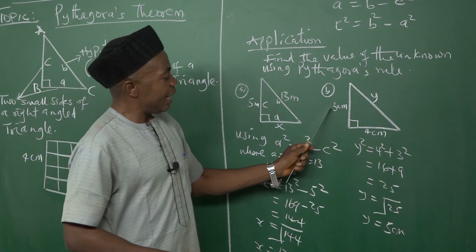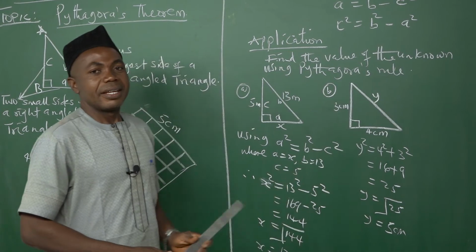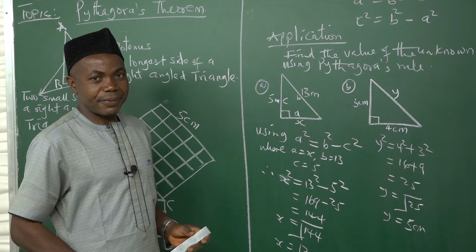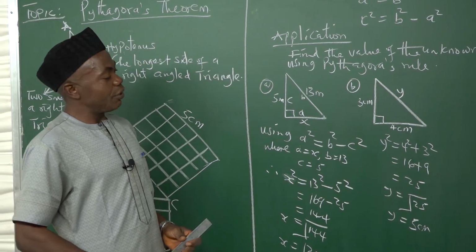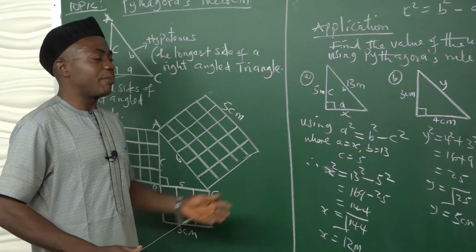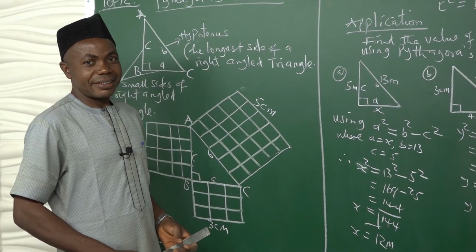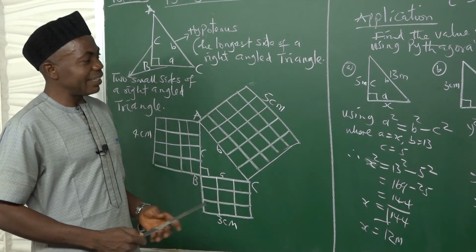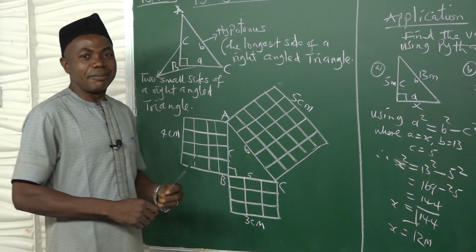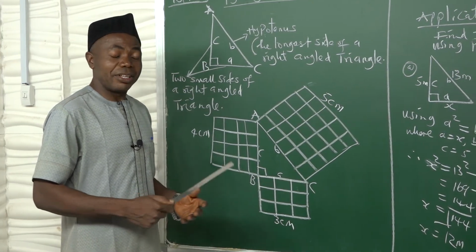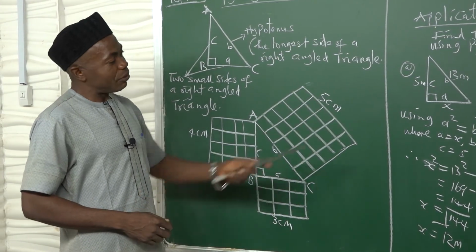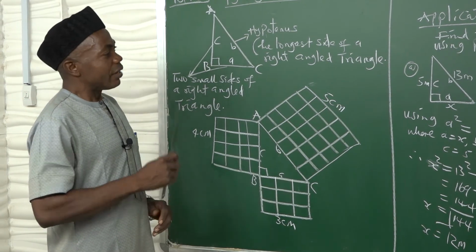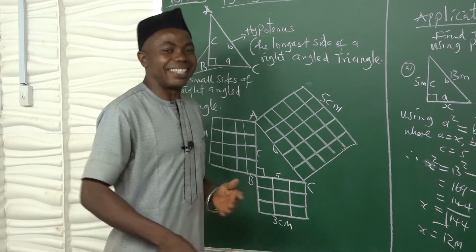Therefore, 3, 4, 5 can be called Pythagoras triple, which if you follow the same pattern, you will confirm if your answer is correct or not, even before you get to the teacher. I don't know whether you're understanding what I'm saying. It is something that is fine, interesting. You find it in your textbooks, in many books from the basic primary, the upper primary to junior secondary. You can always look at Pythagoras triple and Pythagoras rule. You need to get familiarized with it by practicing.